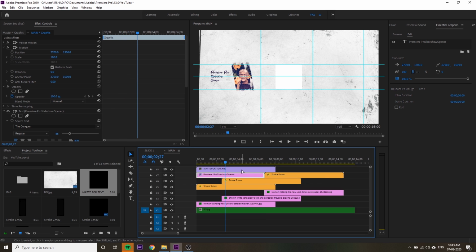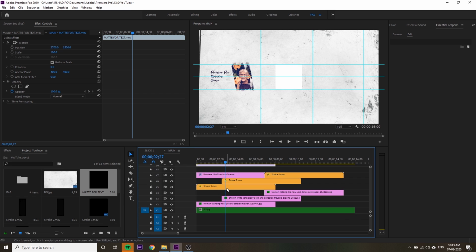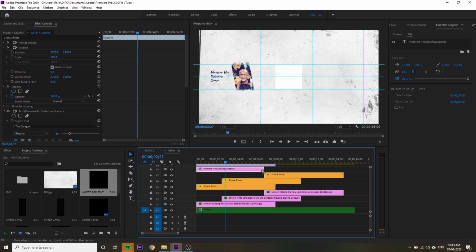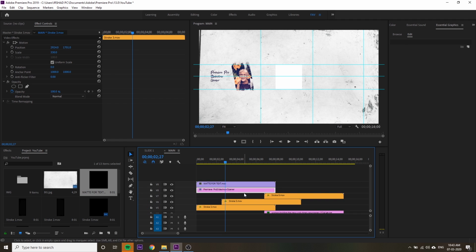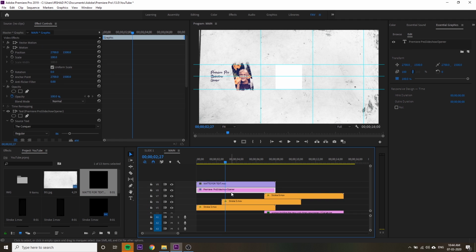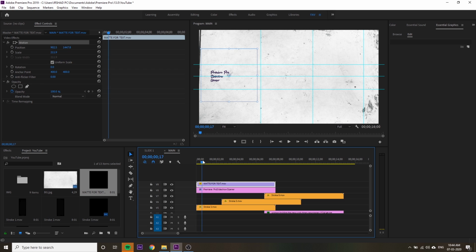I think you have to move both the text and matte one step above this layer. Now select the text and move your text mask on top of your text, and you can adjust the scale and rotation, whatever you want. Anyway, we are going to reveal this text through this text matte.